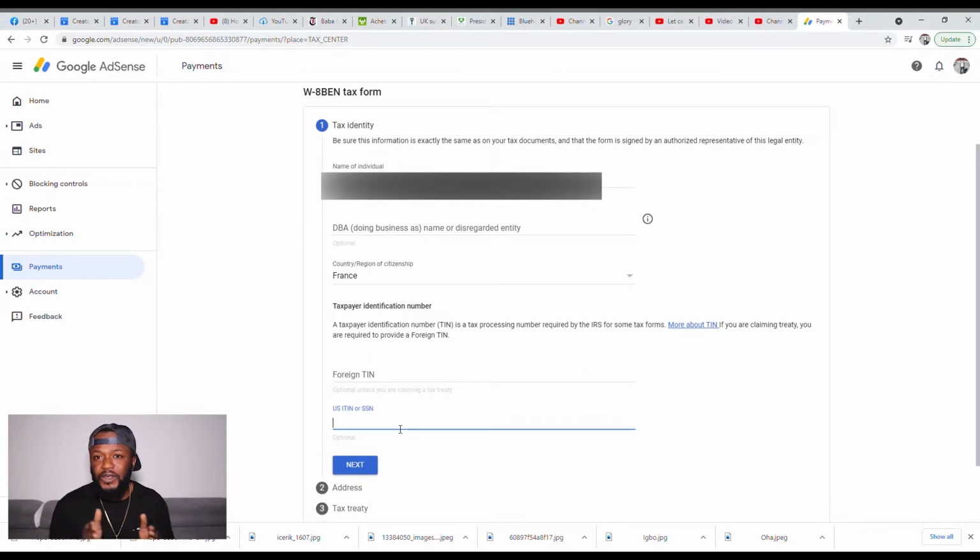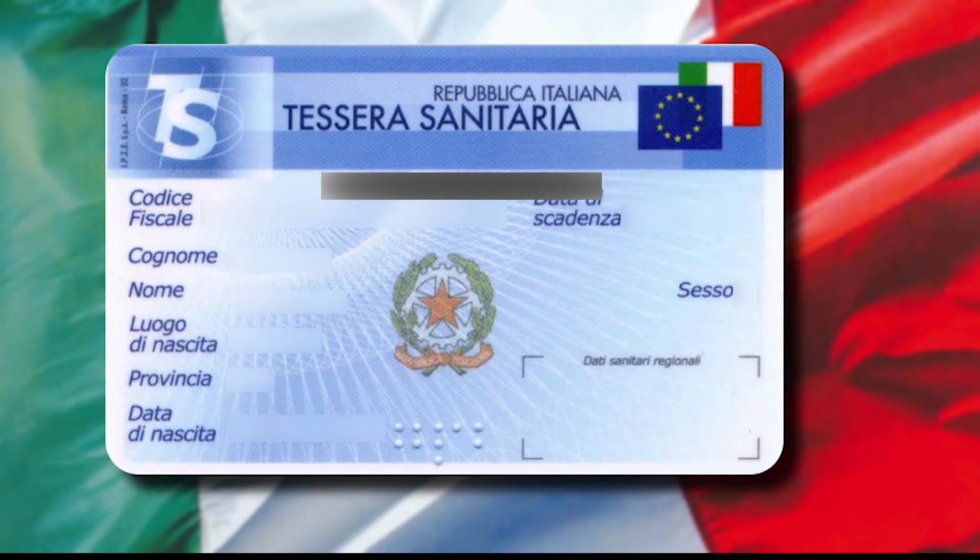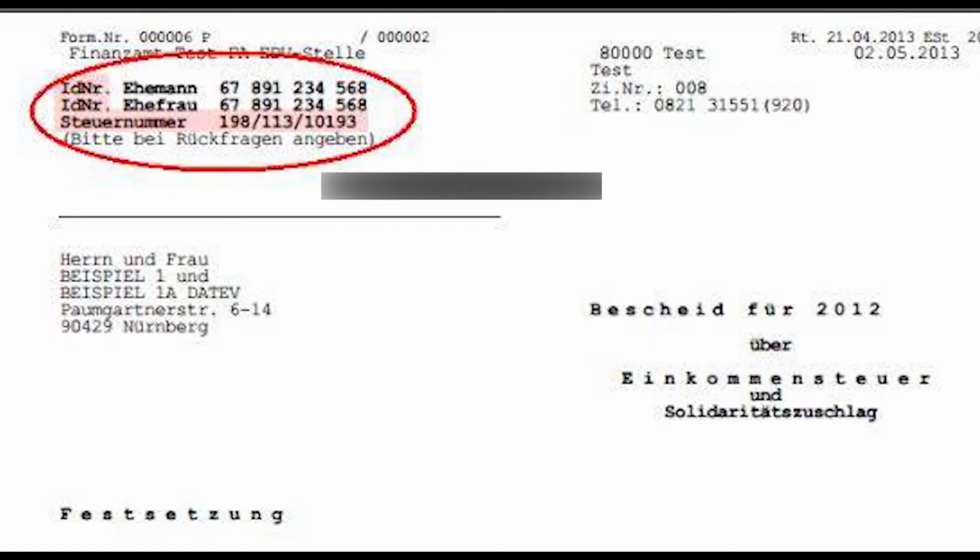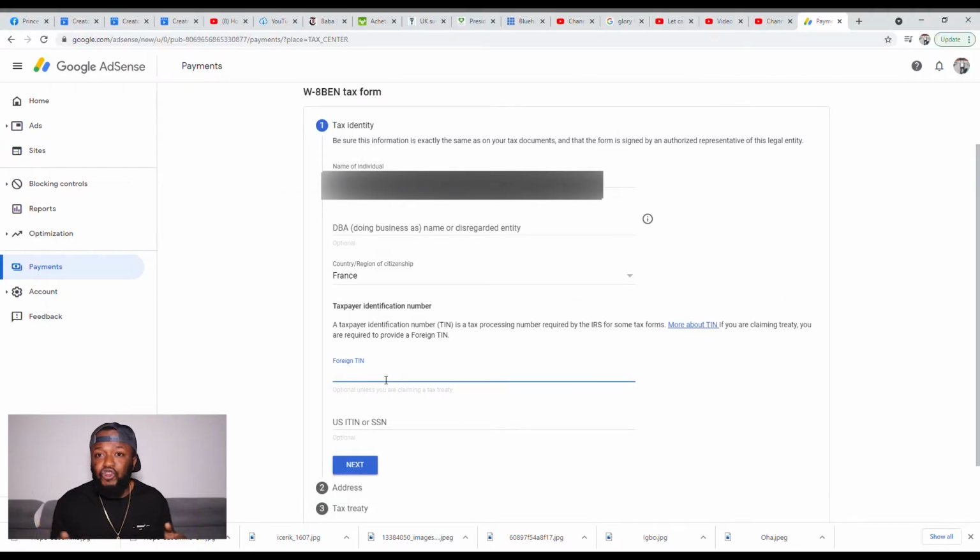For those of you who live in Italy, I believe this is where you can find your tax registration number. For those who live in Germany, this is where you can find your tax registration number. In case I get it wrong, I still need to be corrected, and before you even fill it, you must ask your assistant, social worker, or whoever you believe has more idea than you, where you can get your tax information number. I'm going to be filling in my own tax registration number.